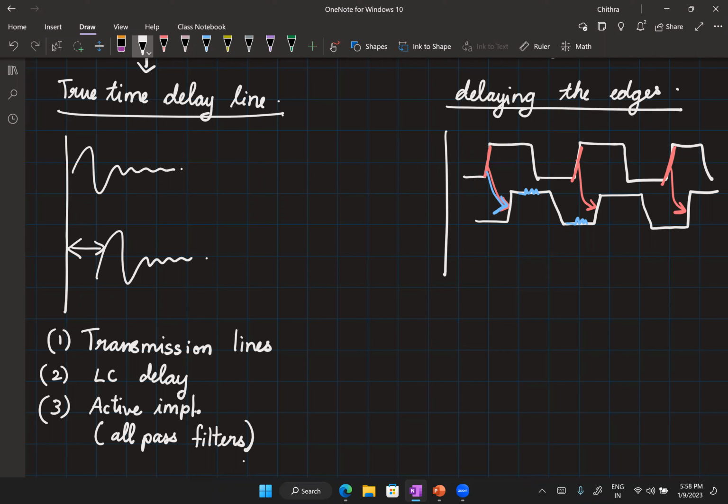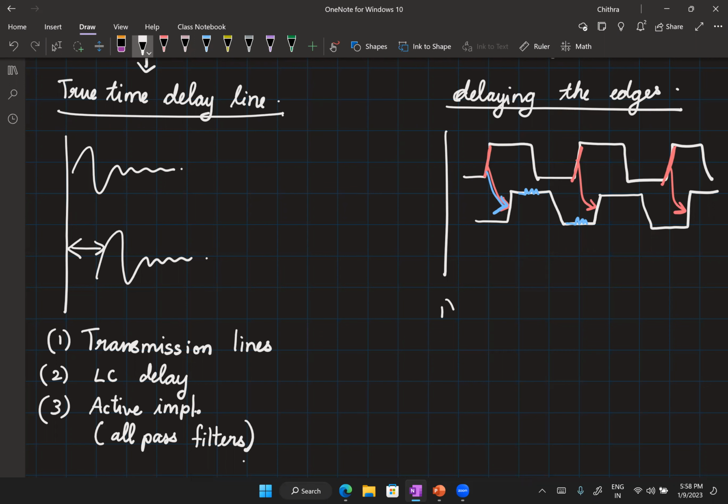at Dr. Rimon's thesis. So this thesis has been uploaded onto his website, and you can read the first chapter of his thesis to get an idea. Now, in this course, we will not be dealing with true time delay lines. Our course is all about delay lines, which will delay the edges. Okay, so we have some leniency in designing these delay lines.